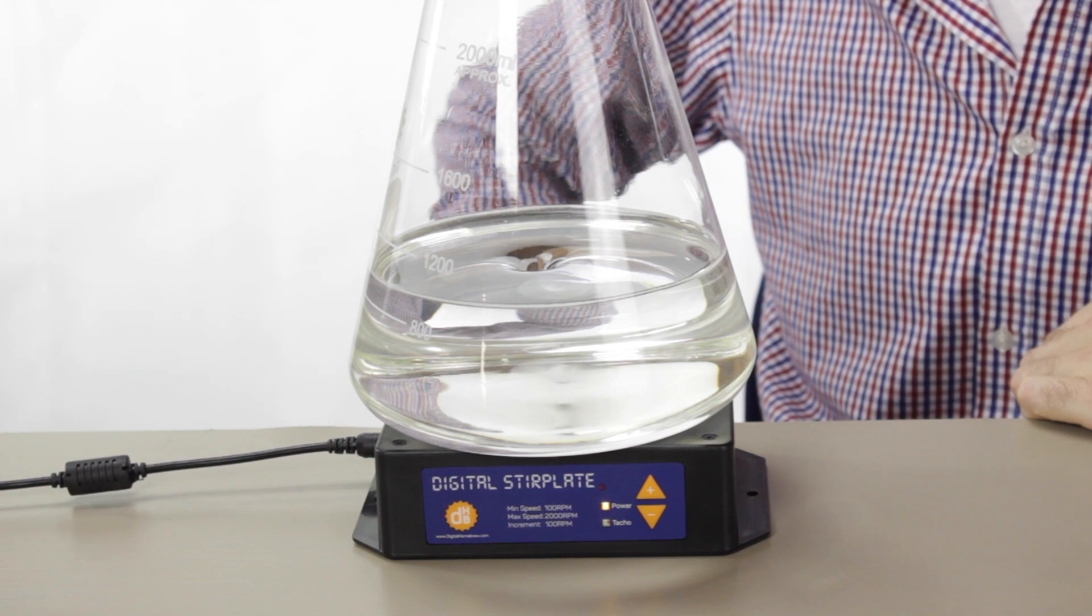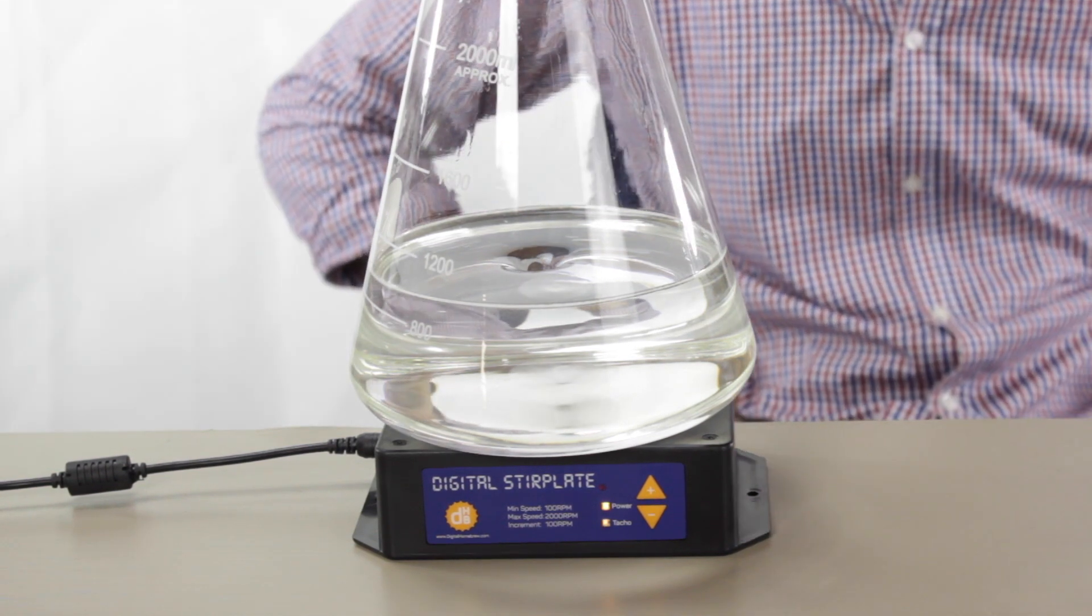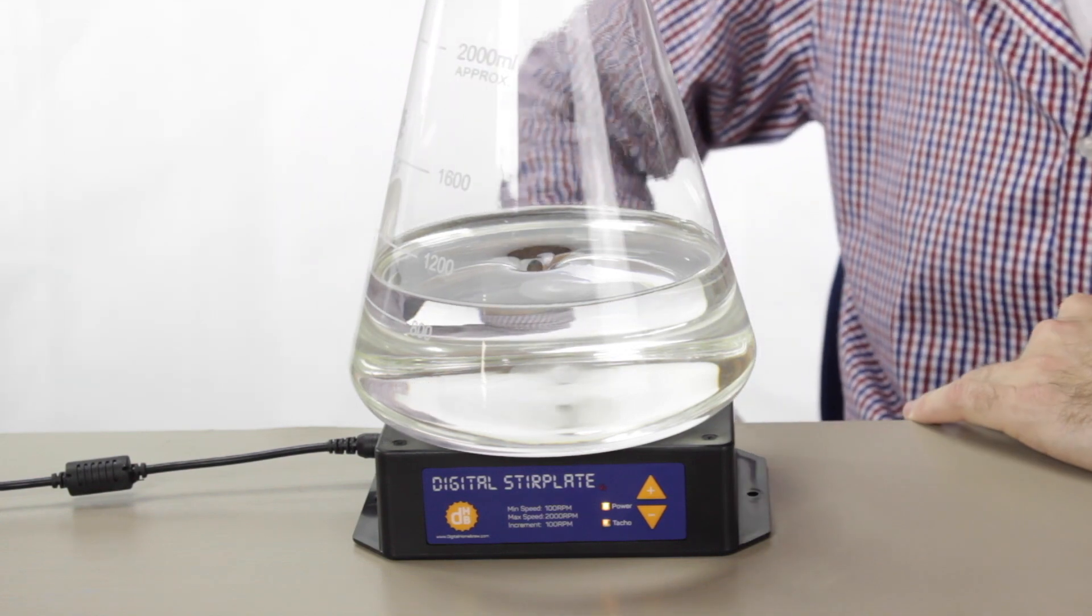To operate this is just a simple up and down interface with 100 rpm per step. So that's 1000 rpm. You can see straight away, you probably can't see from where you are, but I'll splice in some close-up videos here. The surface is moving around already very well, and we're starting to form a bit of a vortex at 1000 rpm.